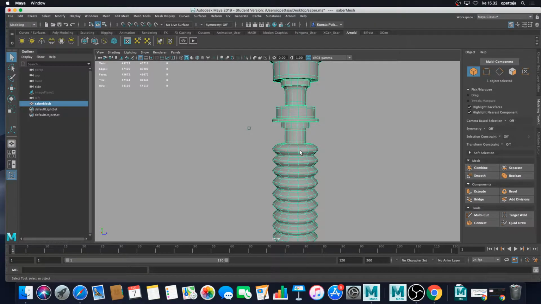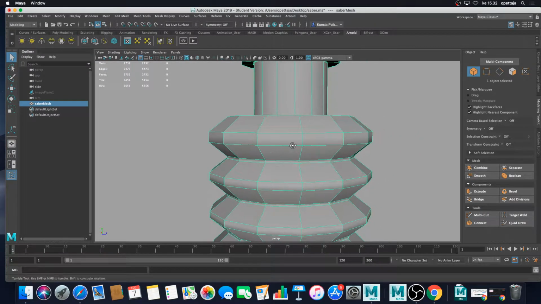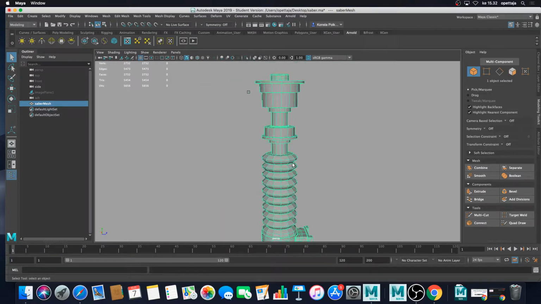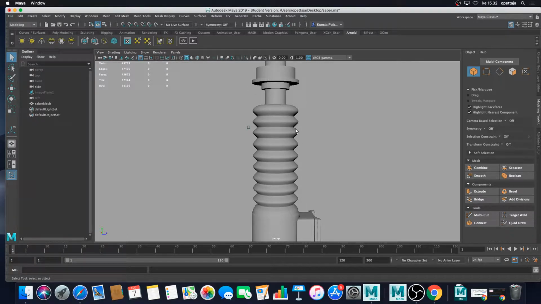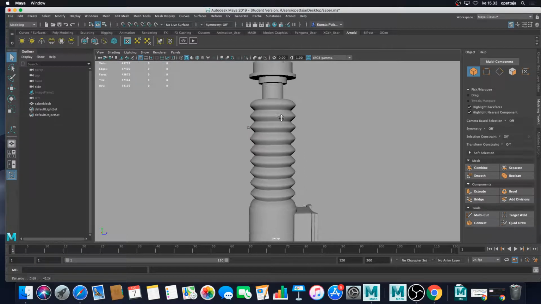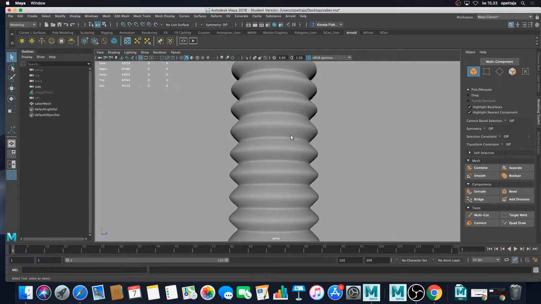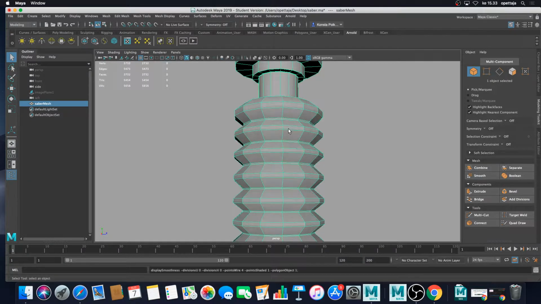Then the next part for my saber. Let's see. Yeah. I definitely want to add some control loops here, but maybe not necessary for these edges.